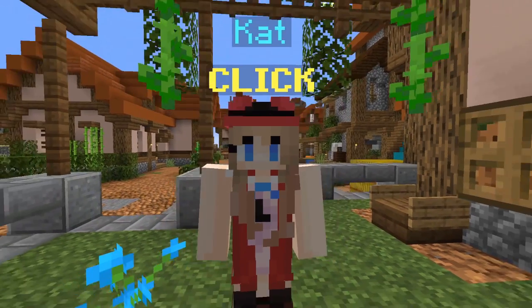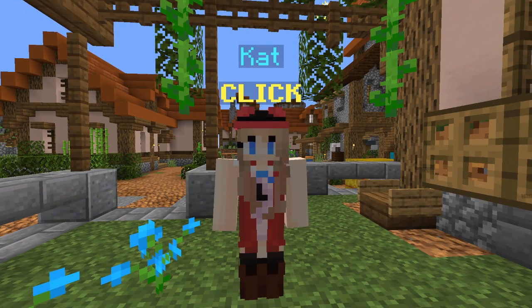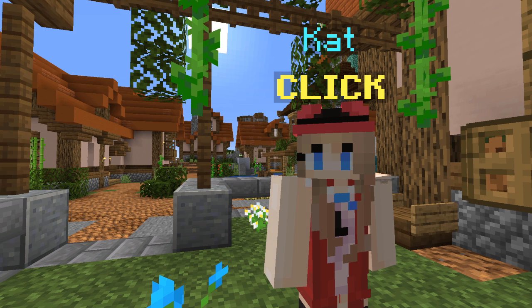Now, cat flowers segues us nicely into the next method, which is cat. Now, cat is an NPC which upgrades pets for a fee depending on which pet you bring her. After waiting a few days, you can then collect the upgraded pet. Now, what you can do is buy pets from the auction house, upgrade them, and then resell them for more than the cost of the upgrade.